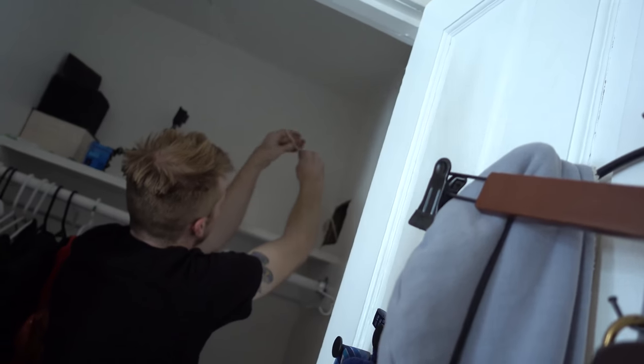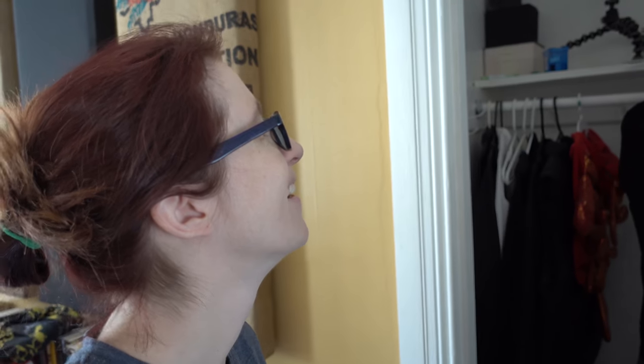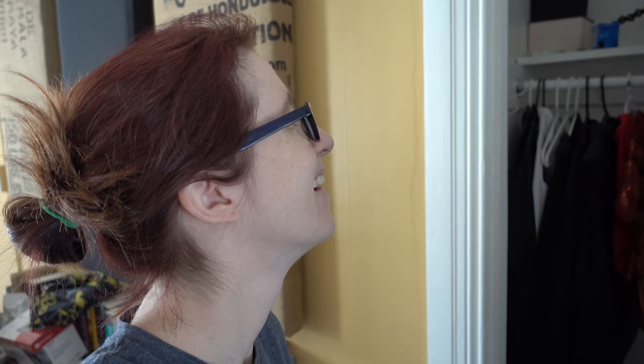So what Steve is currently doing is moving the cable lines and the cable modem and all that stuff to an outlet that's going to sit on top of the shelf in the closet. That's the original plan — we're sticking with it. The original plan was supposed to cut out very nicely into two boxes, but by the gaping hole in the wall you can see that did not happen. And I'm finally excited — I've been saying it for weeks. Today is finally the day that the cable modem and the router will go into their new home in this closet.